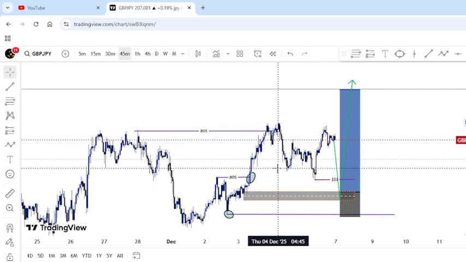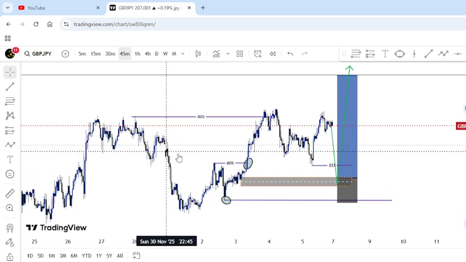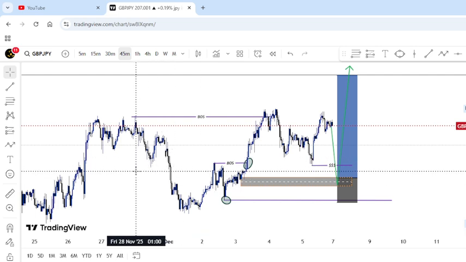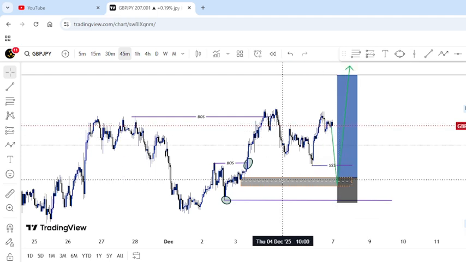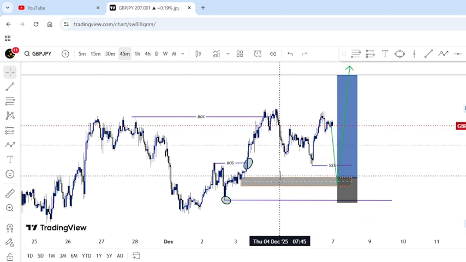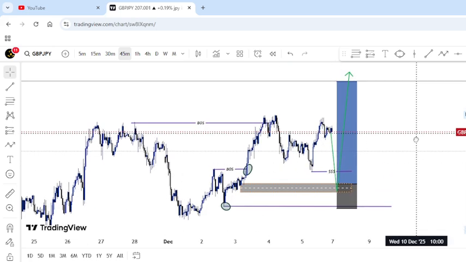So just take note and stay active. You can turn on the notification bell. I might drop my entry, and when I drop my entry, you just get in on a buy also. That's why I said we'll be buying for now because the overall trend is buying. So I don't see any reason why we'll be selling. We'll just be buying from this particular zone to the high there.